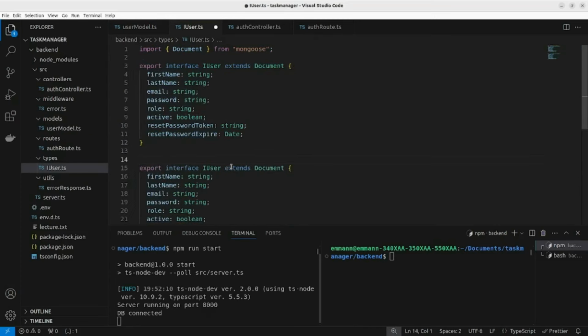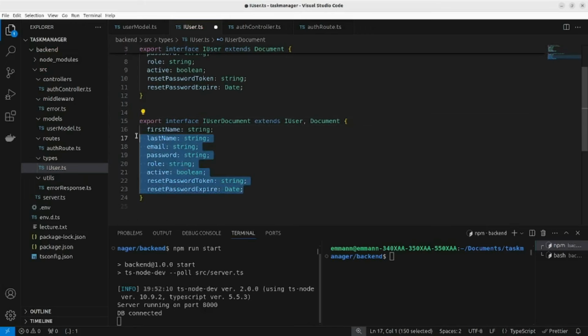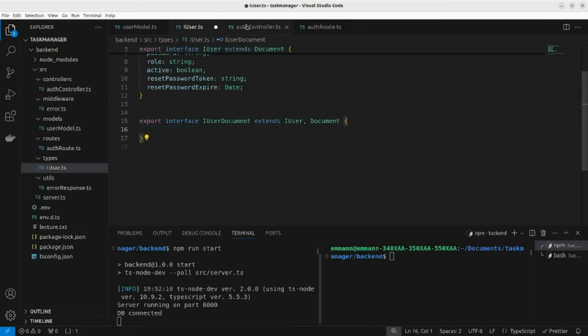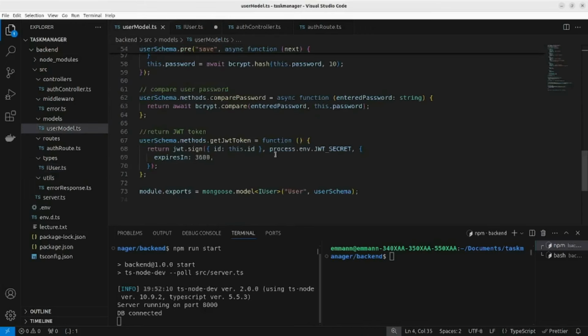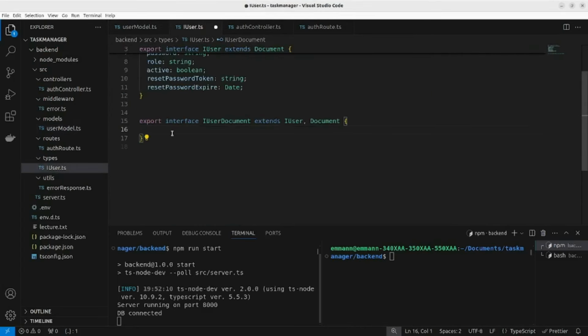Also, what we are going to do here, we are going to add our method. We're gonna name this interface IUserDocument, since IUser, because we are going to add the compare method here.